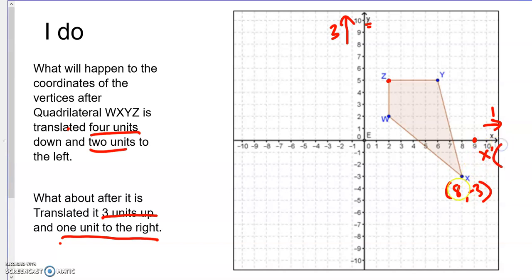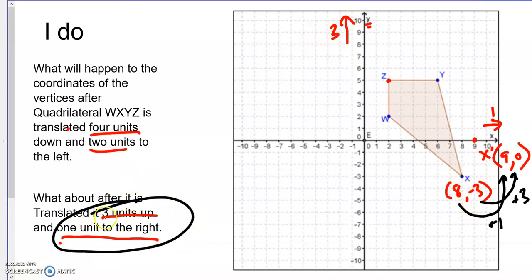That's the new spot for x prime. And you'll notice x prime's coordinates are 9, 0. And same deal. Look what happened. Let's start with the x coordinate. On the x-axis, we went 1 to the right. And our x coordinate changed by +1. And we went from -3 to 0, which is adding 3. And we went 3 up. So the coordinates changed by exactly this much, and up is in the positive direction, right is in the positive direction.